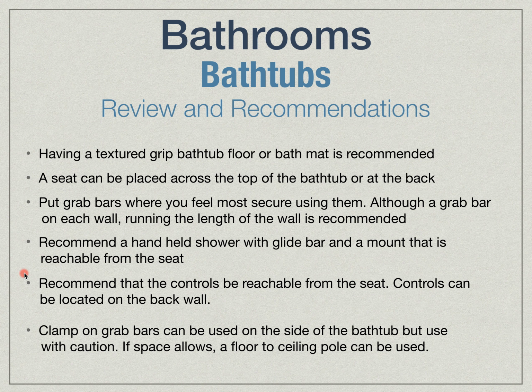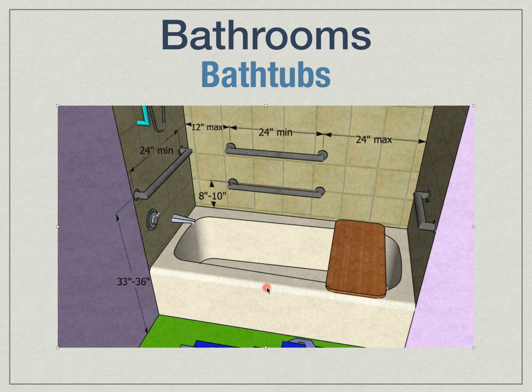A lot of things on the market you might see are the clamp-on grab bars that can be put on the side of the tub. So let's go back here. Like a grab bar that can be clamped on to the side here. One thing about those, use extreme caution with those, because even though you can get them on pretty tight, there's still a lot of risk of them slipping and moving on you, or even damaging the tub. If it's a fiberglass tub, it can crack and break. Not as much a risk for a cast iron one, but again, the whole slippage issue is something to use caution on.